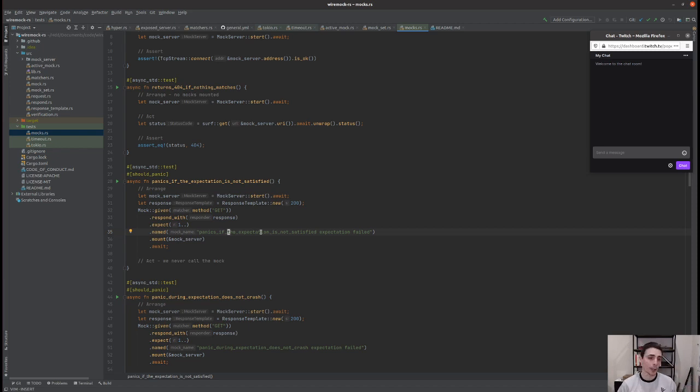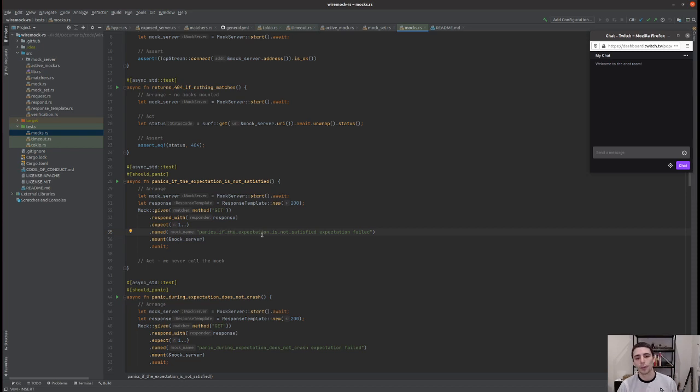And maybe the application is not doing what you want, so it doesn't do the request you expect. But unless you have logs or you're printing certain stuff to stand it out, it might not be obvious to understand why the request did not match. Is it because it didn't do a request? Is it because the request uses a different method? Is it because the request uses a different body? And so on and so forth.